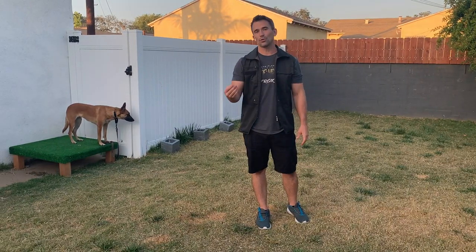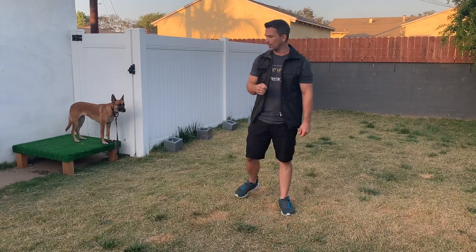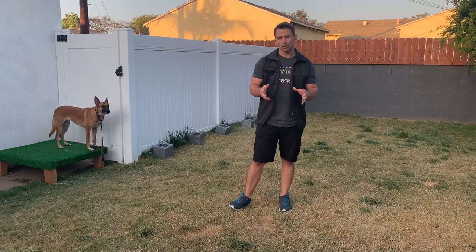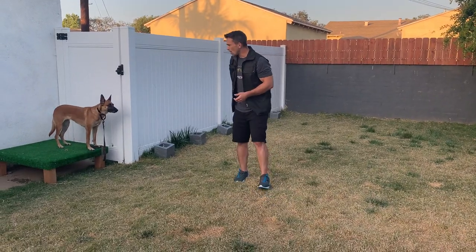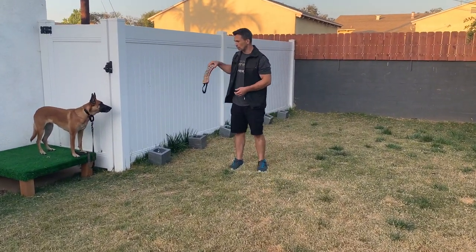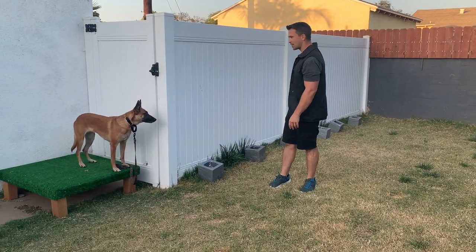While doing this exercise, you can also use toys as your primary reinforcer if you prefer that over food. The way that I do that is a little thing called the magic trick. I showed you guys this before with the food, but we can also do it with a toy. With Ari, I'm going to use her tug toy, and I'm going to act like I'm hiding it in each container.